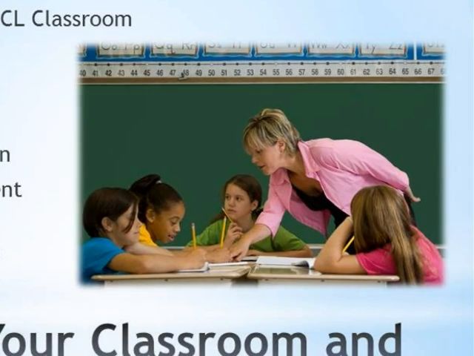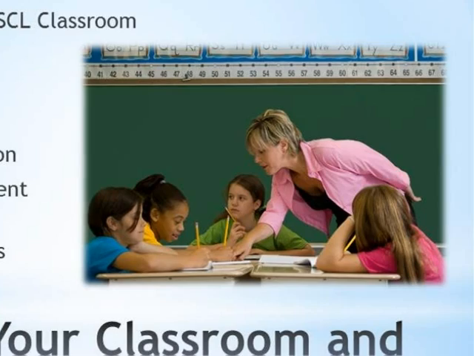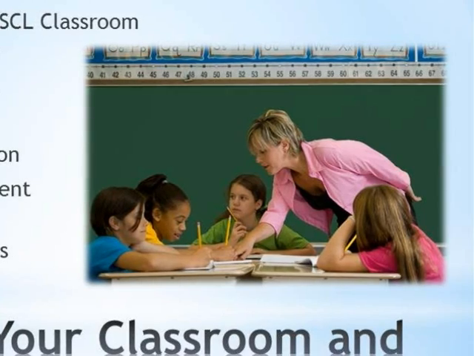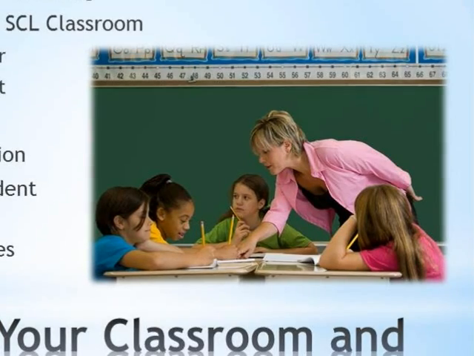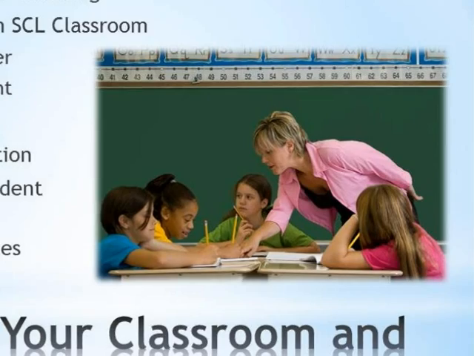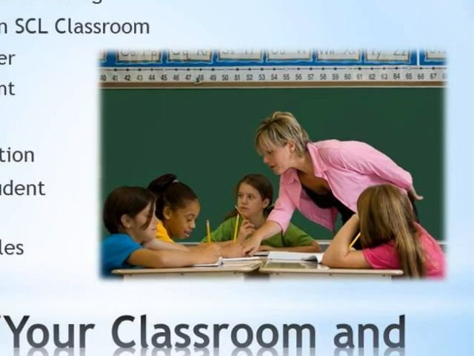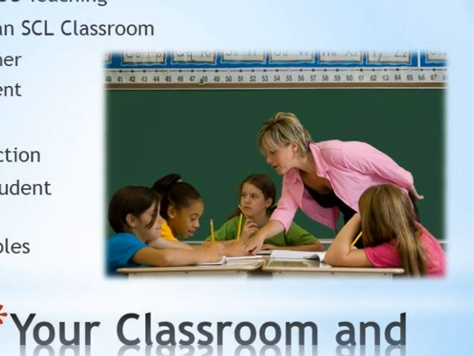For example, an objective in a teacher-centered classroom may sound something like this: we are going to study a chapter on explorers. In a student-centered learning classroom, the objective may sound more like this: by the end of this chapter on explorers, you will be able to identify 10 explorers and their achievements.